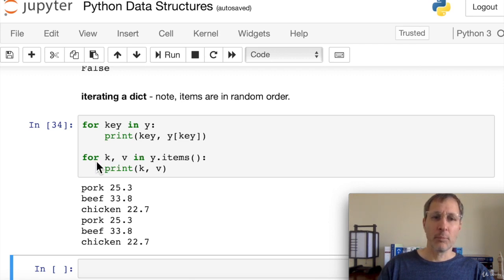If we want to iterate with a separate variable for both the key and the value, sometimes this is helpful if you're doing a lot of operations inside the loop. You can put whatever variables you want. I used k, v as my variable names. And what you do is you iterate y.items. And then items returns a tuple, a two-item tuple of the key and the value, and it assigns them to whatever variable names you have here. So k and v in my case. So you can see the result here is the same. We iterate through the items, we print out both the key and the value.